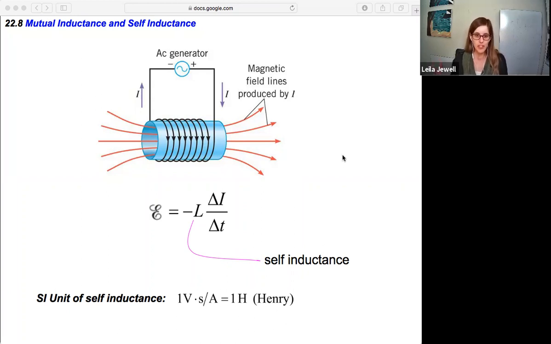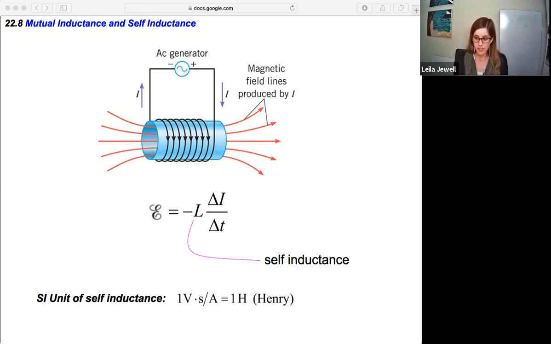So self-inductance is the basic idea behind an inductor, which is something that's used in a lot of circuits. It produces some interesting effects, which we will get to see, I think, in the next chapter. So we will see this again, but it's pretty wild that anytime you have a coil within a circuit that has a changing current, you start to see these effects.